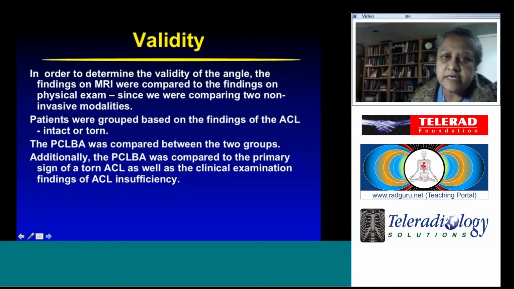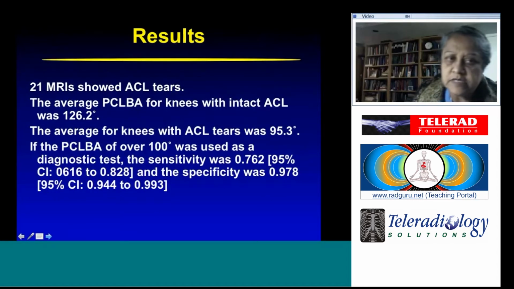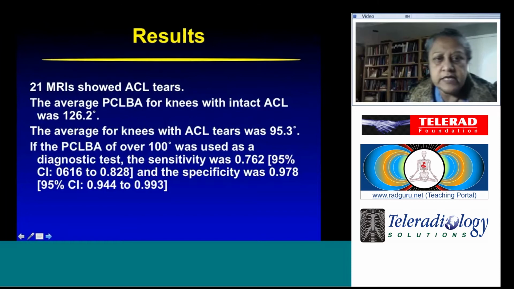In order to determine the validity of the angle, we conducted validity and reliability tests and found this to be a very, very good method of looking at ACL injuries. The reliability of the measurement technique was examined with intra-class correlation, where there were 2 observers, and both observers showed excellent intra-observer reliability, showing that the intra-class coefficient was 0.949.